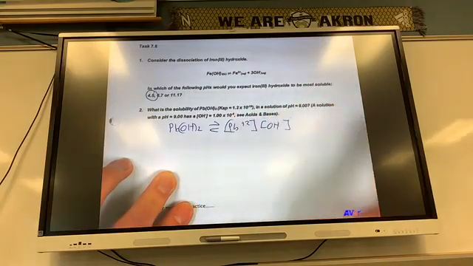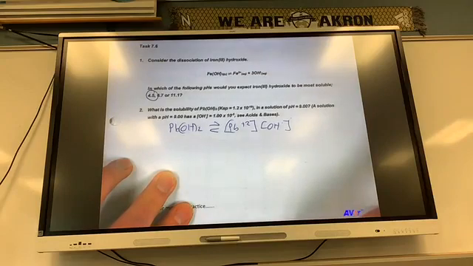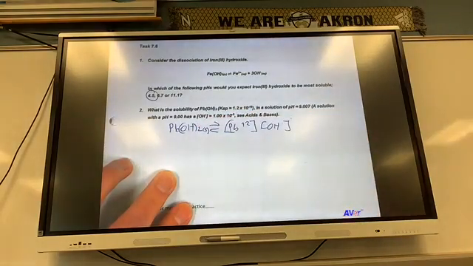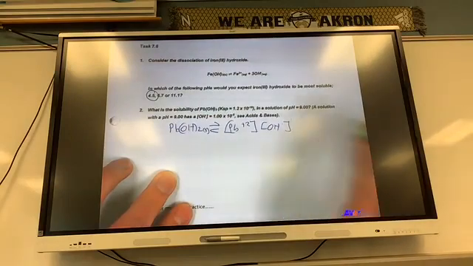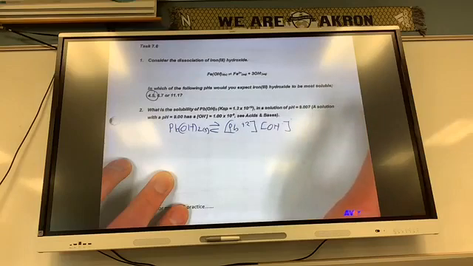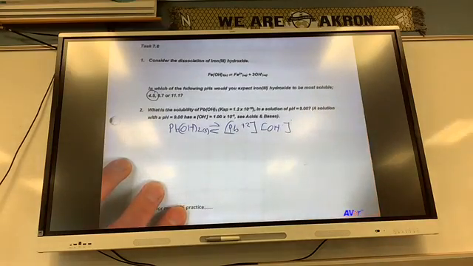Huh? I thought we were writing the equation. What? I'm breaking, this is my KSP. Oh, okay. I'm writing my K. This is a solid, yeah, that makes sense. I'm not writing the equation, I'm just breaking it up. Oh, okay. I thought we were writing it. Why is there an equilibrium? So, okay, whatever. Hold on. I don't care. I don't know that.